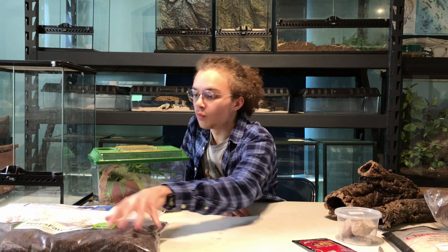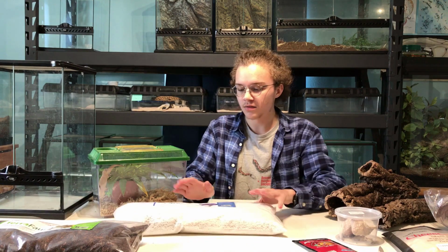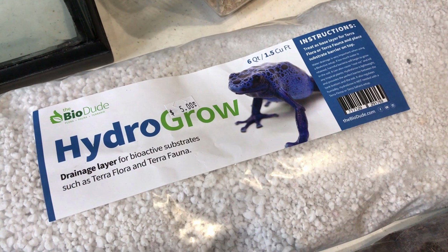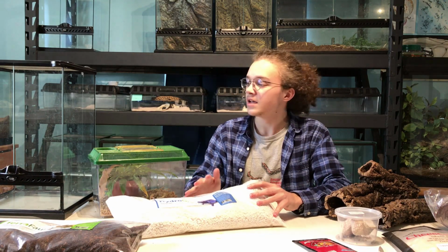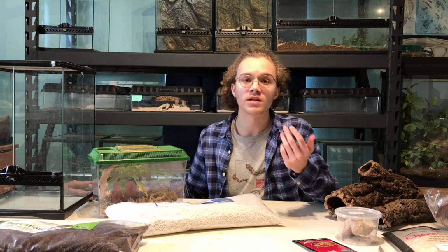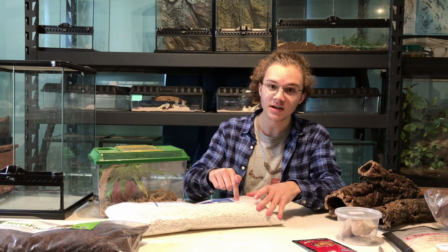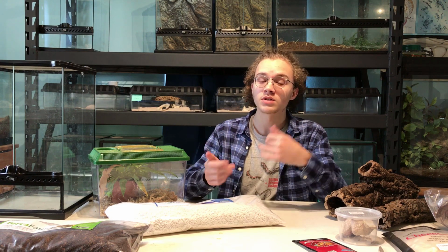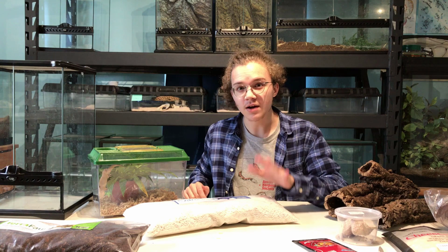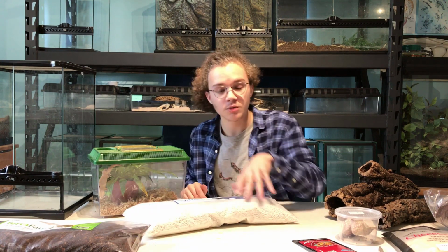And when it drains, that is where this comes in. This is called hydrogrow. This is just a fancy name for a drainage layer. And essentially what a drainage layer does is you put it in the bottom of your enclosure and it prevents your dirt from turning into mud. All the water is going to drain down into here, it's going to be filtered, and it's going to go back up through the enclosure via the water cycle. So we have our drainage layer, we've got our primary substrate here.